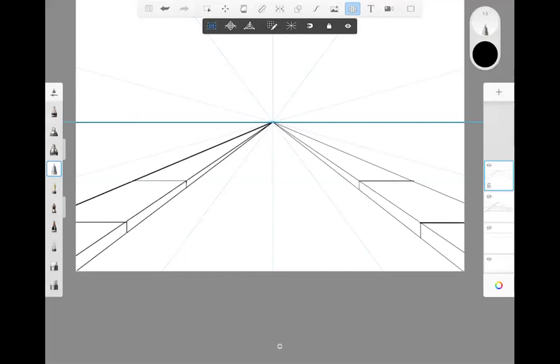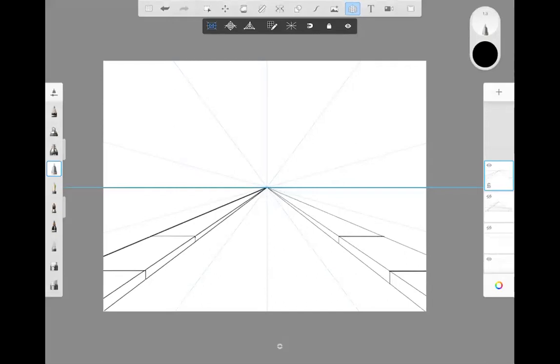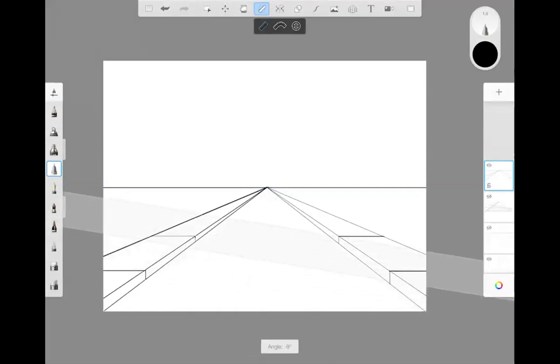Okay. Now we said it was about 10 degrees, so I can turn on my guide again and pull my ruler up at the same angle.